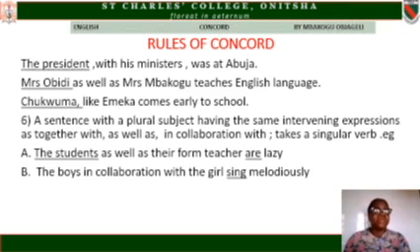Example, the students as well as their form teacher are lazy. Now, you see that form teacher that is close to the verb is singular, but you don't have to consider it. What you consider is the subject, because CONCORD is the agreement that exists between a subject and a verb. The subject of the verb of this sentence is the students and not the form teacher, because the students was the one that came first before these intervening expressions, as well as, and you now have their form teacher. Their form teacher is not a subject, so it has to enter into agreement with a plural verb, which is are. The students as well as their form teacher are lazy.